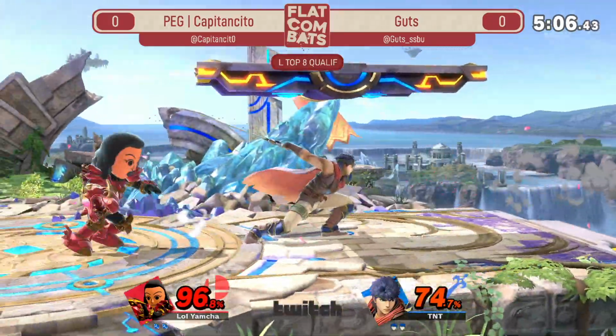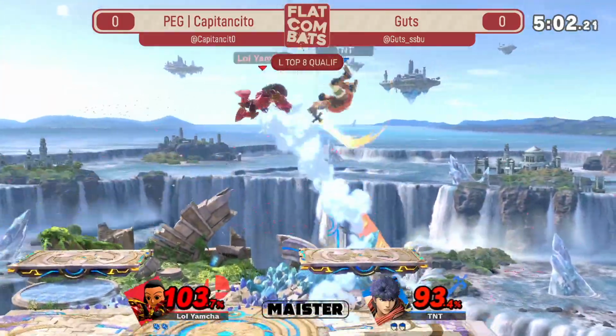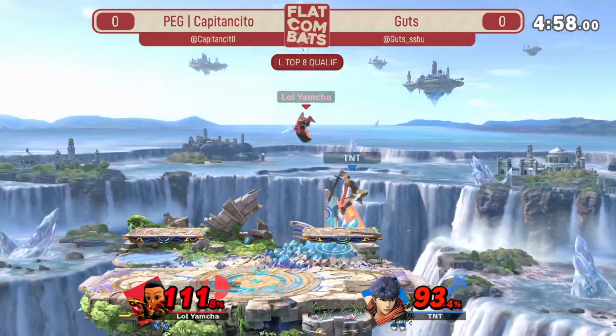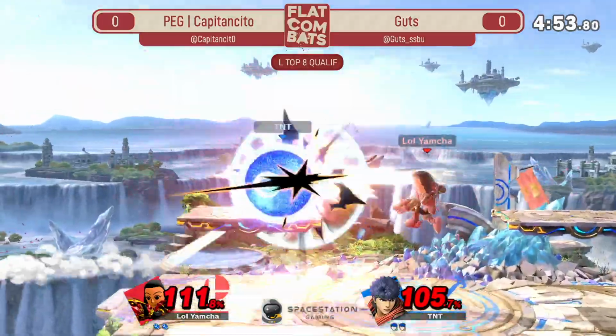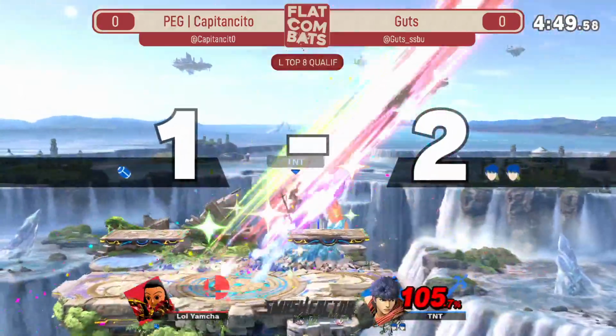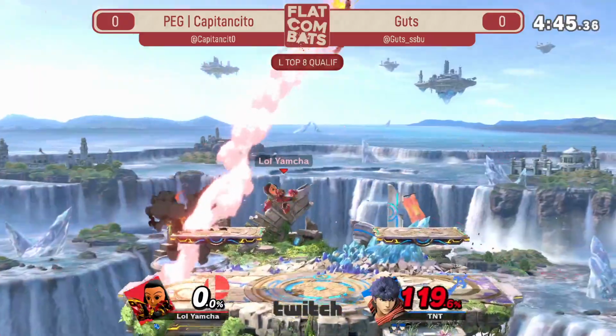Then again, with the ledge traps, not finding the mark once more. And the super armor saving him from further damage. However, the backer was nearly closing that out. If that would have found its mark, then we would have for sure looked at the next stock right away. However, he got a little desperate, and he paid the price for it.